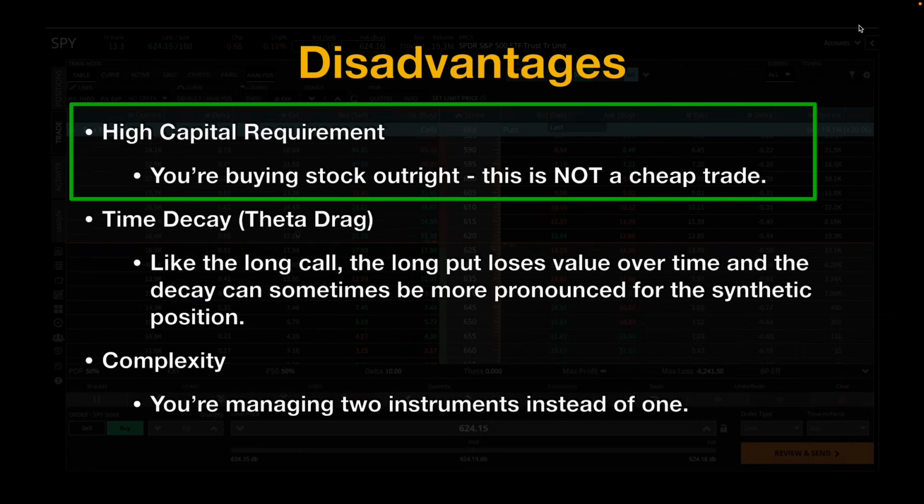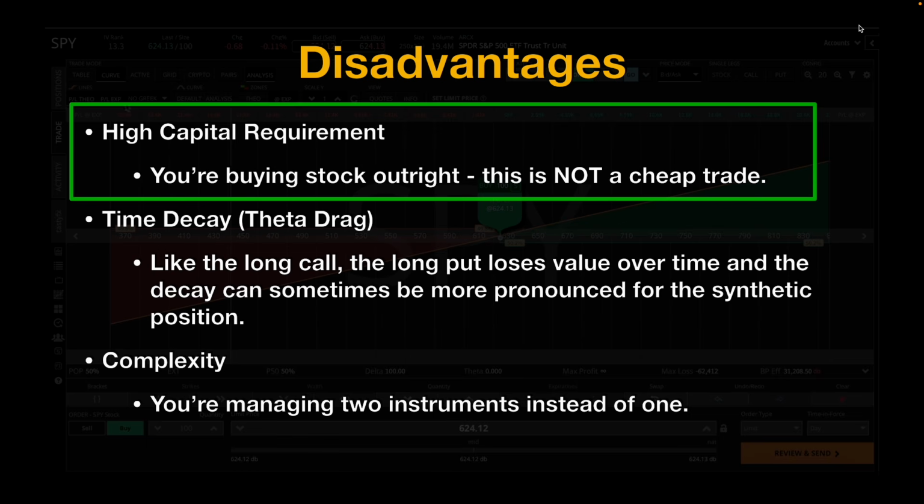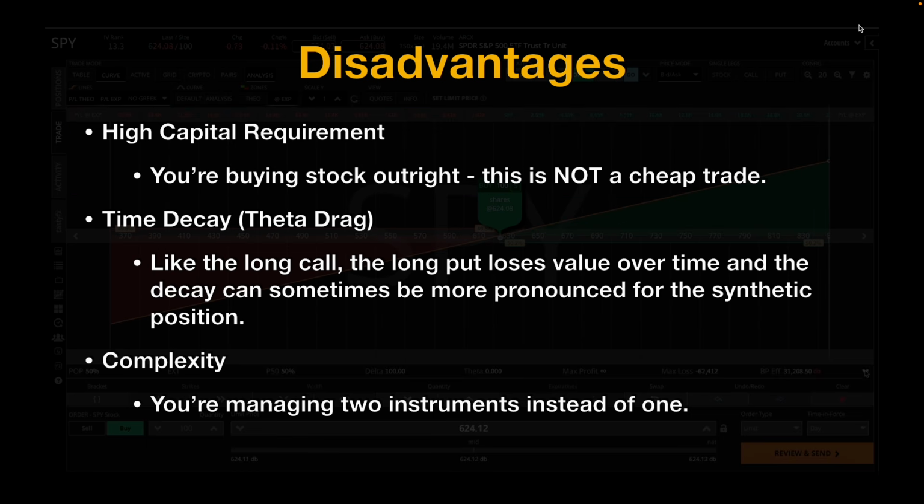Well, the primary disadvantage is the high capital requirement necessary to put this trade on. You're buying stock outright, which is not a cheap trade. Next, theta decay. Like the long call, the long put loses value over time, and the decay can sometimes be more pronounced for the synthetic position. And finally, complexity. You're managing two instruments instead of one.